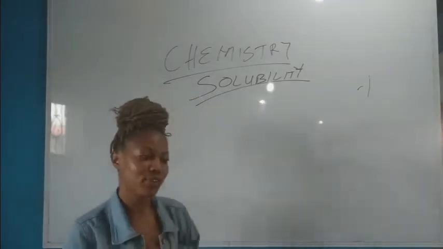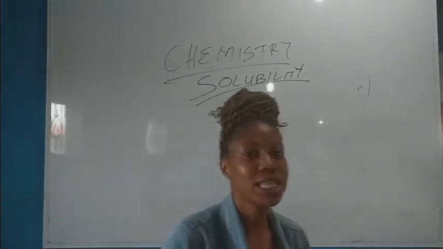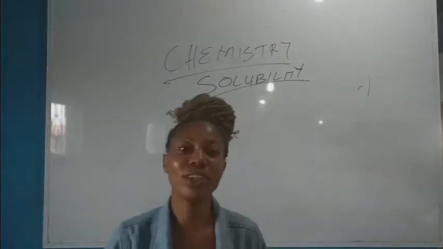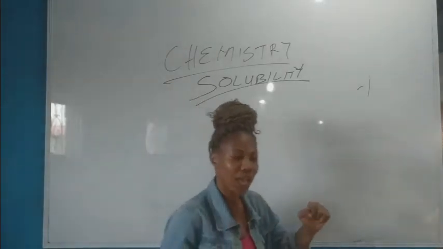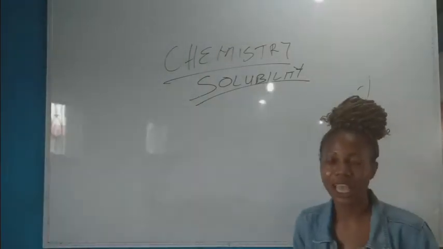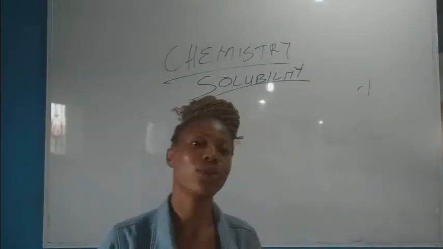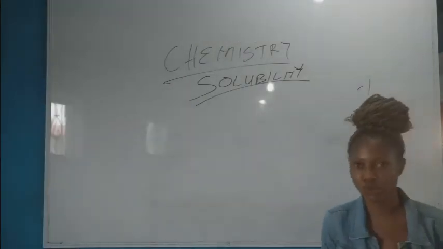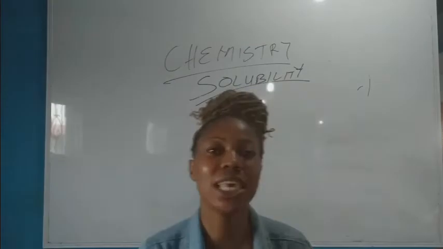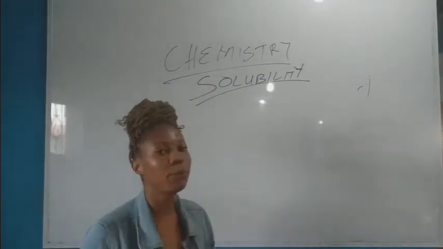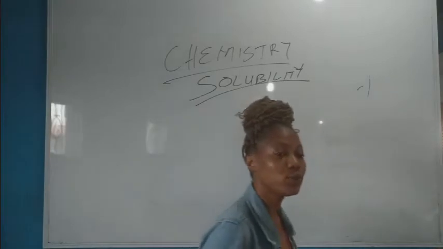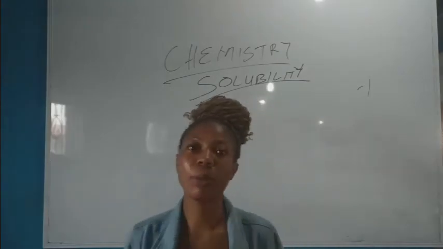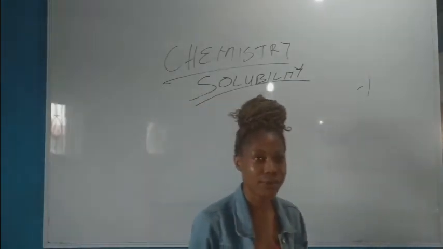So now let's give the definition of solubility. Solubility can be defined as the amount of solid at a particular temperature that can dissolve in a solvent at that same temperature. So please, when you are defining solubility anywhere, let temperature be your key point. It is a key definition for those taking SSCE. Please remember to include at a particular temperature, because temperature is one of the important factors that affect solubility.